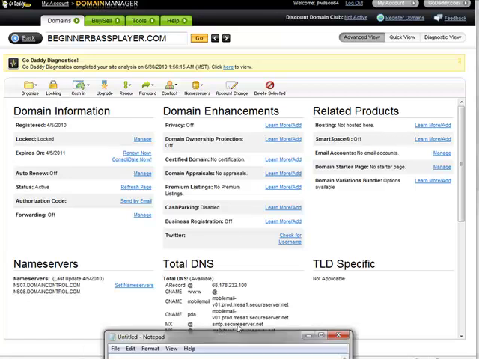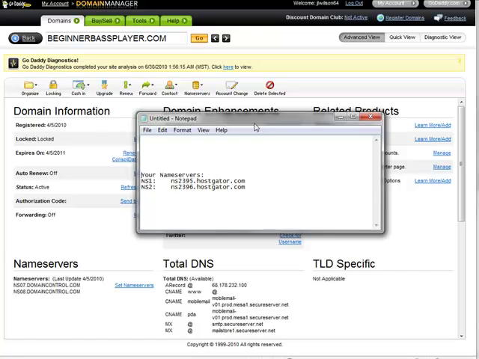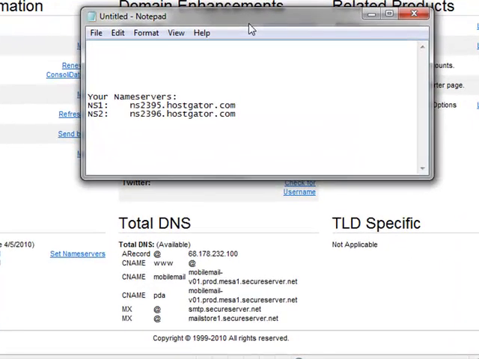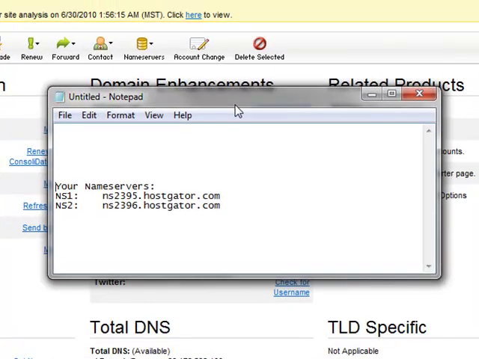Okay, so I found the email, and I would pull it up, but in that welcome email that HostGator will send you, it's going to have your username, your password, and the URL to get into your cPanel, your control panel. I didn't want to show that, because it's very important that you don't let any of that information get out. If somebody gets a hold of it, they could totally trash your website, and all the websites you may have hosted with HostGator. So it's very important that you save that information and protect it.